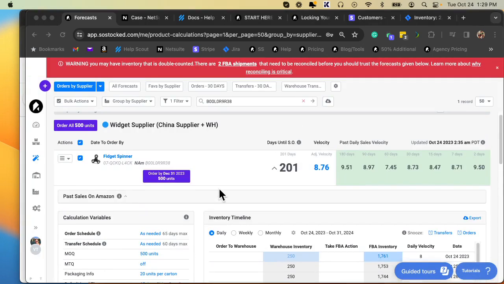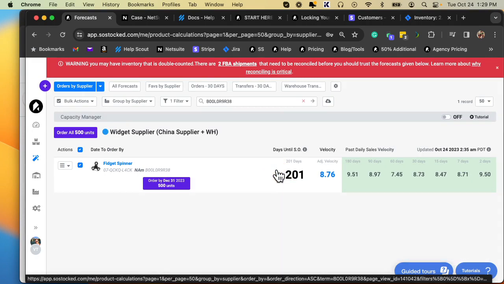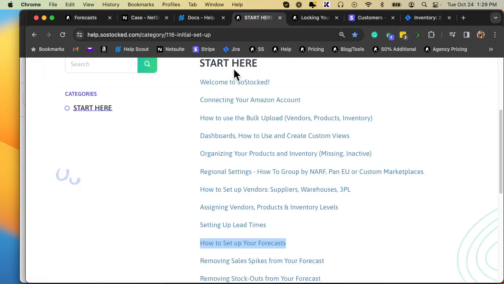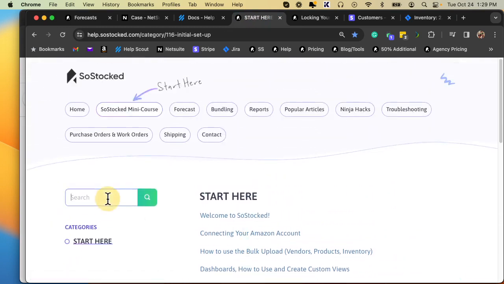So those are the 3 or 4 different ways that you can add seasonality into your forecasts. Again, and I know I've said this 2 times already, but please go watch the how to set up your forecasts video. Always try to go through and search our database for additional keywords if you need additional data or training. And you can always reach out to us at helpme@sostock.com if you have any more questions.